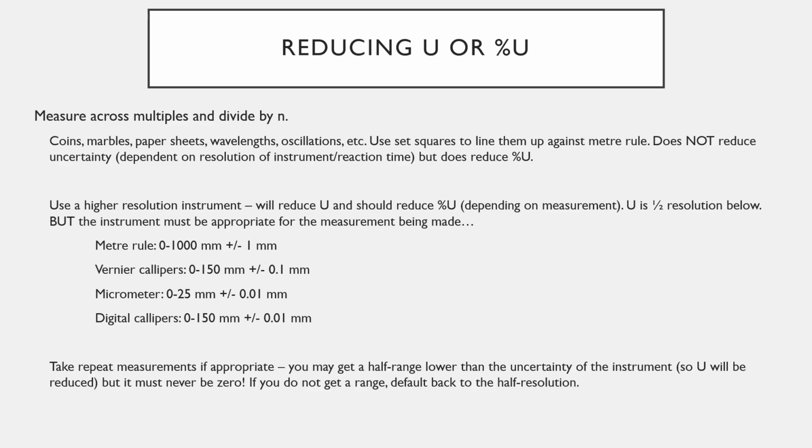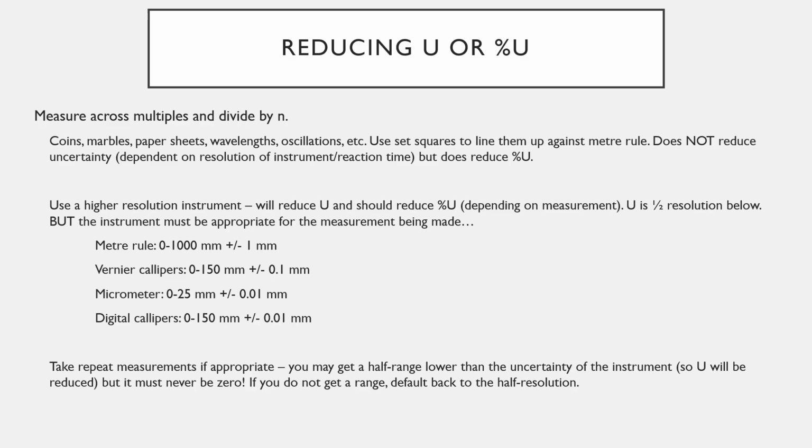The uncertainties I've been talking about so far have been the uncertainties that go with the instruments that you're using. These are for single measurements. In reality, any scientist would not take a single measurement of any value if they could avoid it at all. So we try not to use the resolution of the instrument as our source of uncertainty if we can. The best way to do it is to take repeat measurements. Now, usually that will be of the dependent variable rather than the independent. The independent is probably a single measurement, at which point you will use the resolution of the instrument.